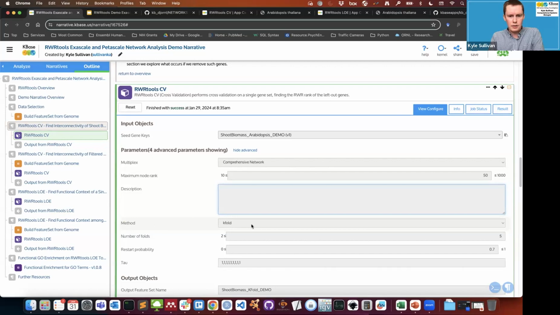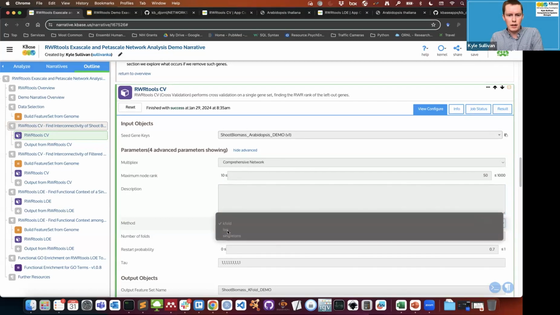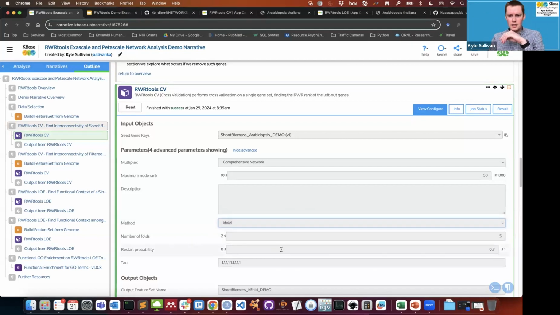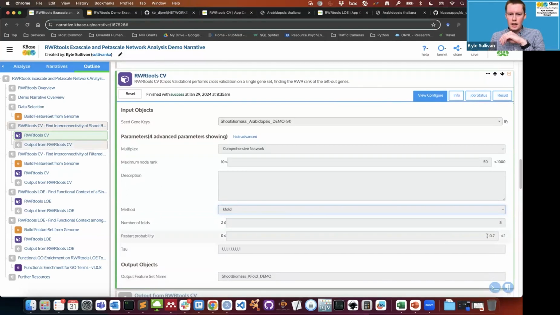So in addition to k-fold cross-validation, we also have leave one out cross-validation, in which all of the genes except for one are used to rank the left out gene. And then we have the converse, which we're calling singletons, in which a single gene is used to rank every other left out gene. In addition to that, for advanced users, we have the ability to change the restart probability of RWR.